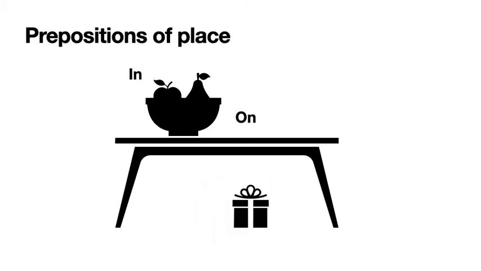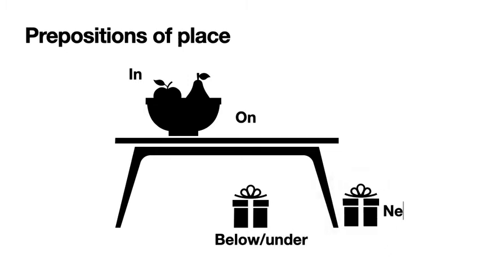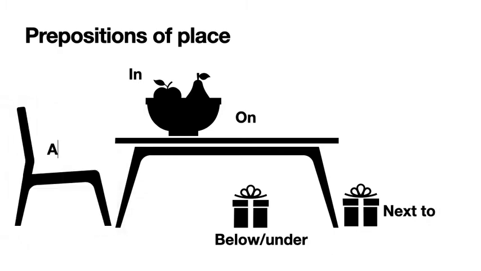The packet is below or under the table, but in this case, it is next to it. When you sit next to the table, or you sit at the table, it is because you are close to it, in a close point, but not in or on the table. Lamps and other items that are not touching the surface, but are clearly related, especially in this case to the table, they are above or over the table.